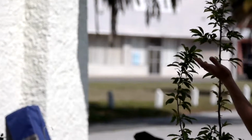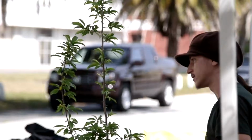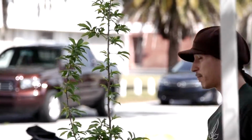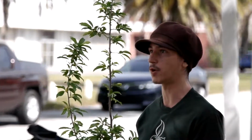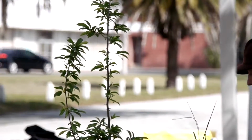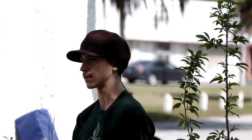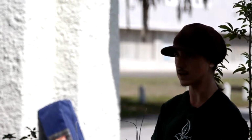So I've got this tree here, and it's perfect. It's a wonderful plant. It's got these leaves on it. It's got little budding fruits that are starting from the flowers that were on here. But by itself, it only really has one purpose. This is edible. Okay, well, if I look at this one, I've got two plants in here. This one is a squash family. This is a vine. This one is definitely an onion.